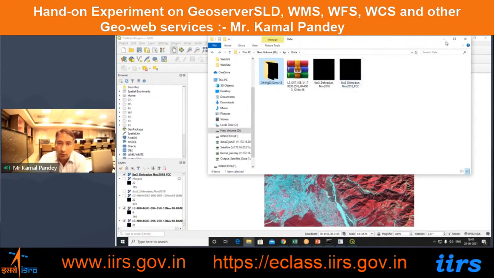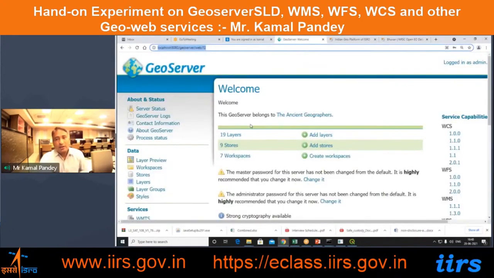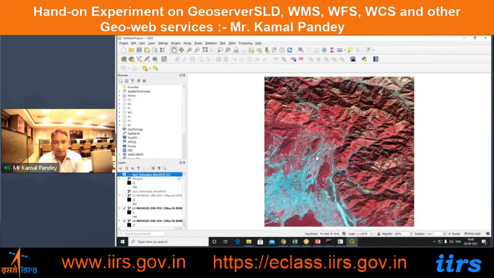Now this data I want to convert it to a service. How to convert this to a service now? Okay, that is again, we will go to the Geoserver now. Okay, our Geoserver option is there. Now here, in order to create a service out of that data I have created now. Dehradun data is there. I can do certain sorts of analysis on top of it.